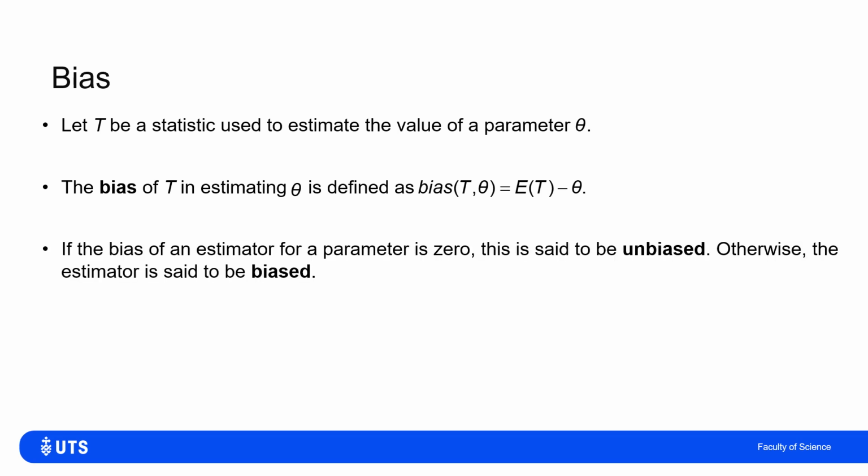Now, these are terms which I'm sure you hear in everyday life as well as in statistics, but we have this idea of an estimator either being biased or unbiased. So perhaps unsurprisingly, an unbiased estimator has a bias of 0, and if the bias is non-zero, then we can say that t would be a biased estimator of the value of theta.